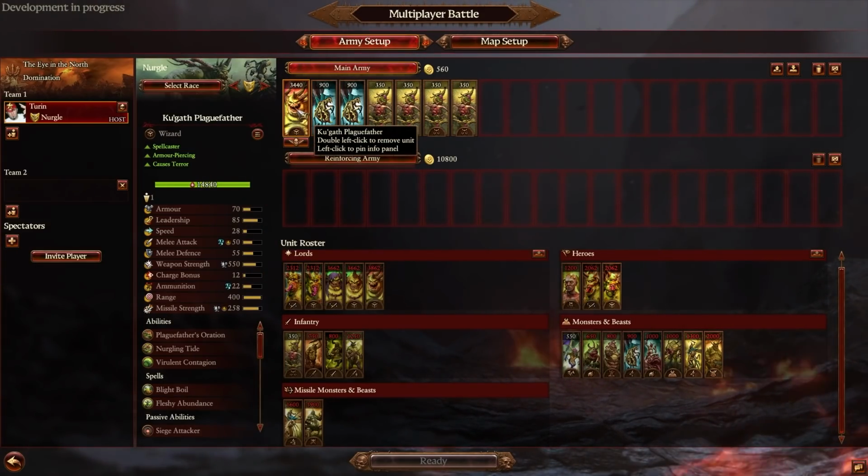I would say of all the matchups I've shown you today, Kugath is probably the best against Cathay. Against Khorne, the range isn't that useful, and he gets kind of beaten down and tar-pitted. Against Tzeentch, he's too big of a target, so really I think his best bet is Cathay.